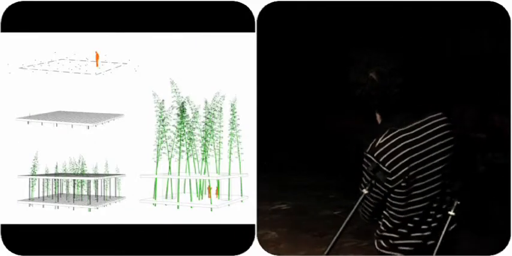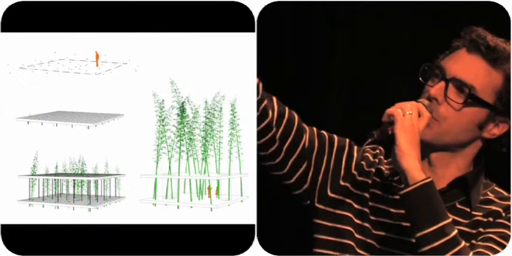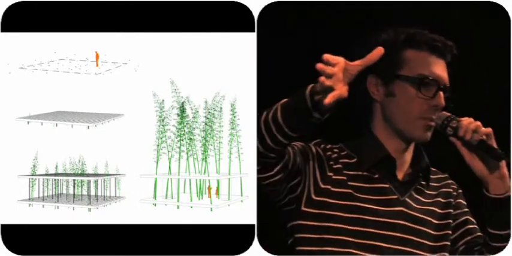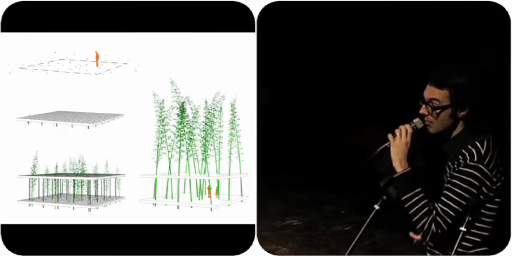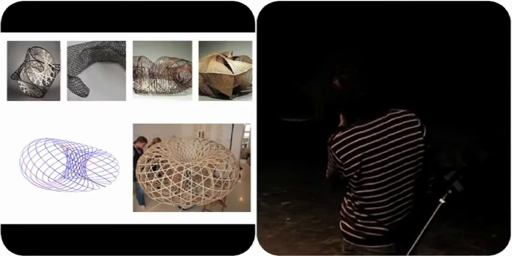So what we did is propose to the Bamboo Association of Japan to do this type of test, which is let bamboo grow through a floor plate and a roof plate. In 30 days, it would reach its maximum height, it would expand its maximum girth, and trap the floor and the base of a house, for example. So you have a natural system of pillars, which is just done by bamboo.